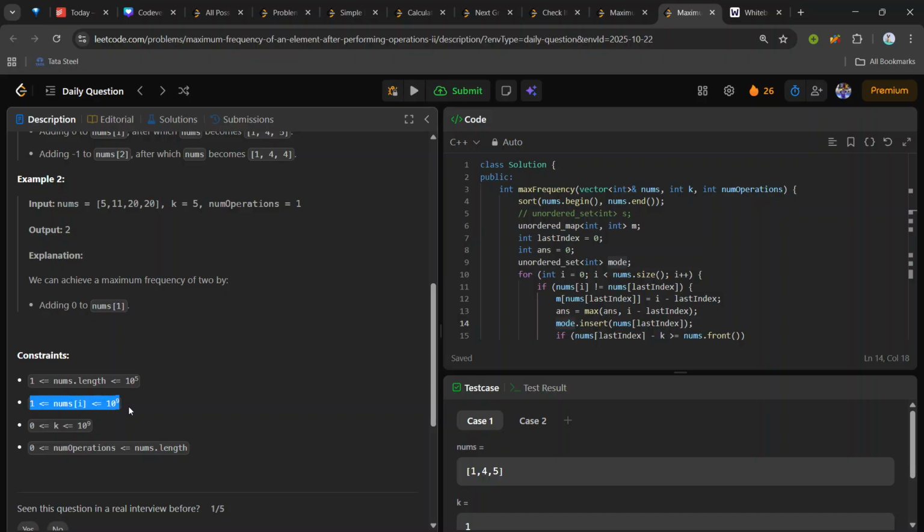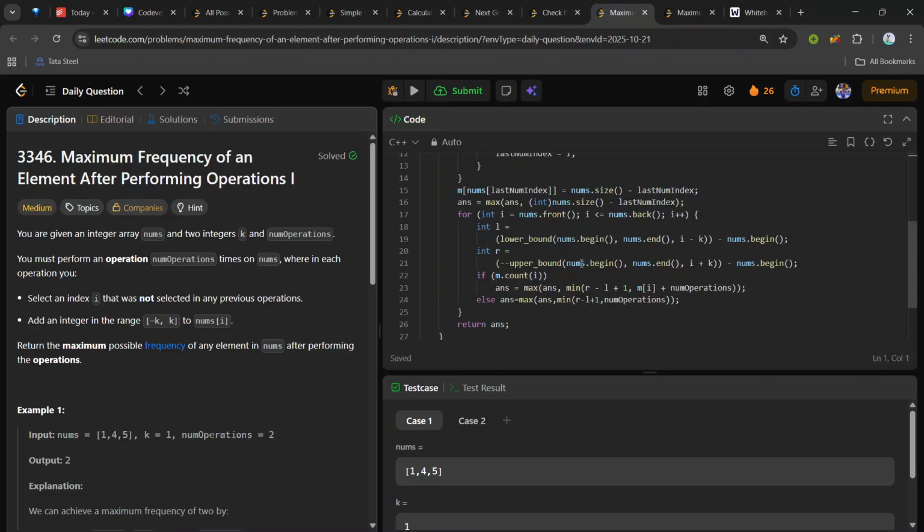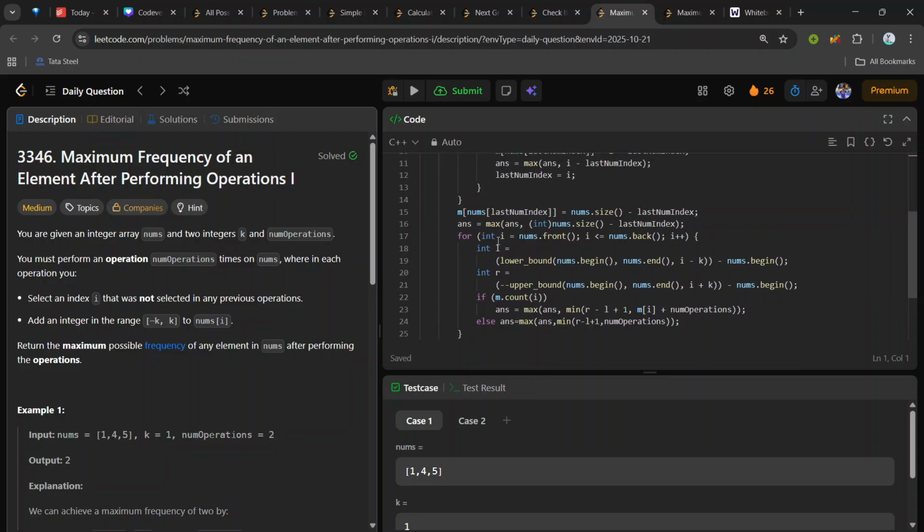I suggest you check my code and my solution for part 1 in the last video, then you will understand it better. So let me show you my solution for the first part. I iterated over all the candidates for the mode after applying the operations. I was checking if it is possible, and anything is possible if it is in the range of the smallest number to the largest number.